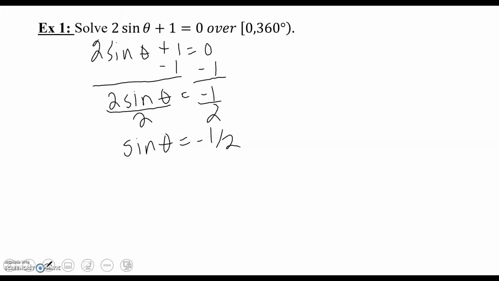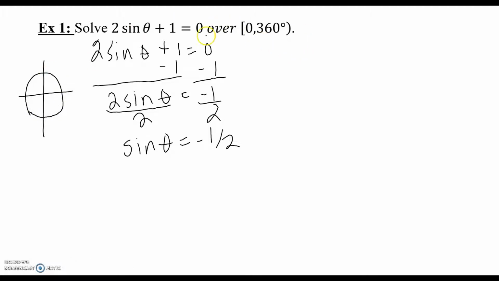So there's 2 ways I could figure out what theta is. I could first take the inverse sine of both sides, and that will get rid of the sine. I could plug that in the calculator and see what I get, but I also noticed that sine being 1/2 deals with our special angles. So if you think about your unit circle, think about where is sine 1/2 on the unit circle.